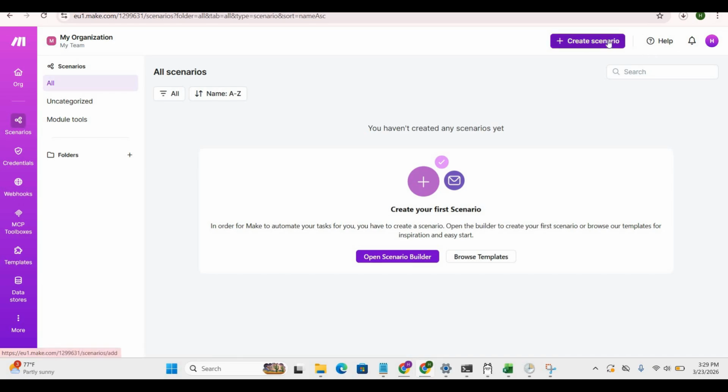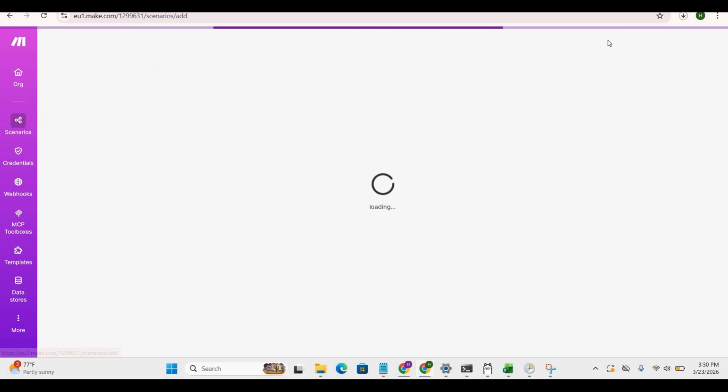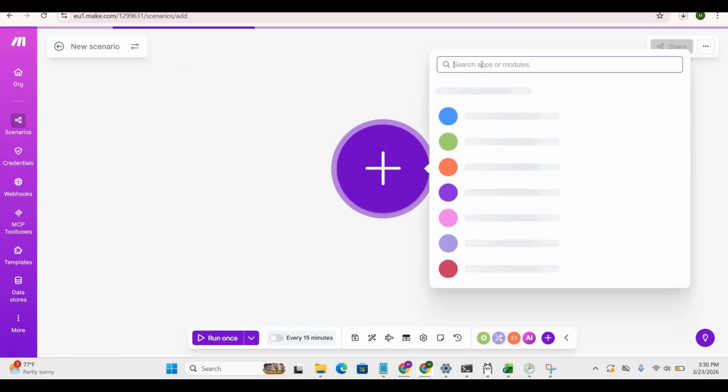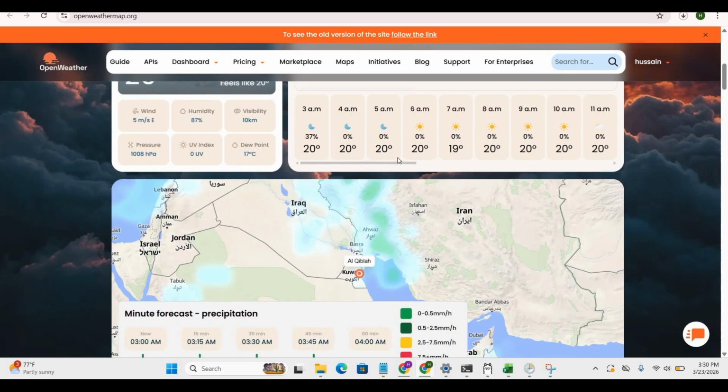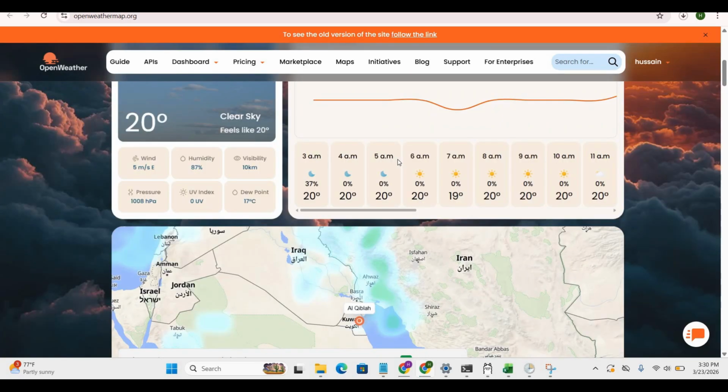First I'll go to the scenario, hold on for a while, just click on plus. Before that, I went to openweathermap.org, where I have logged in with my credentials and they gave me the API key as well.